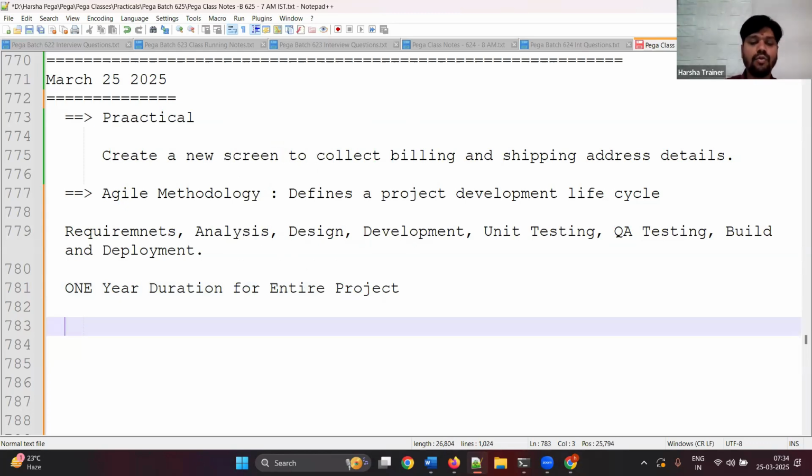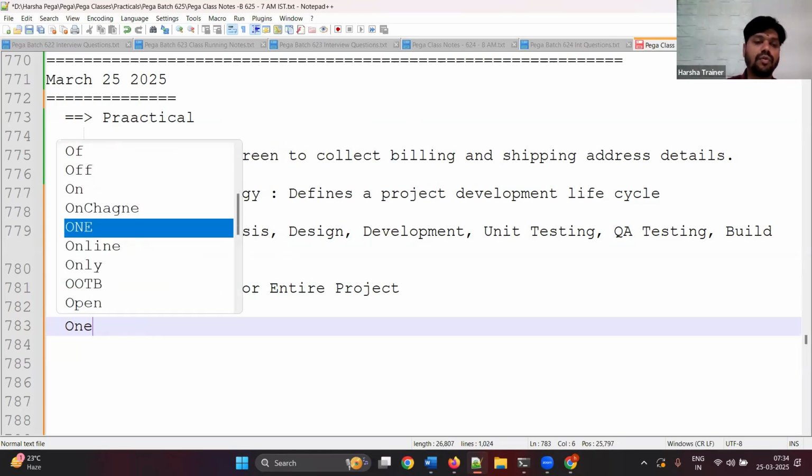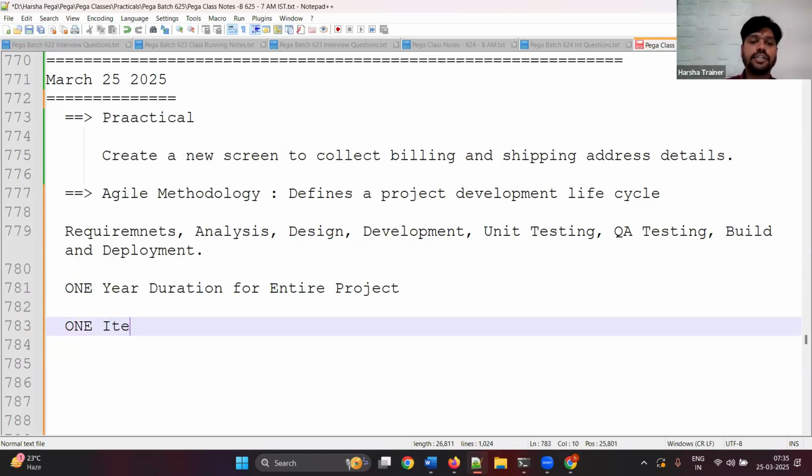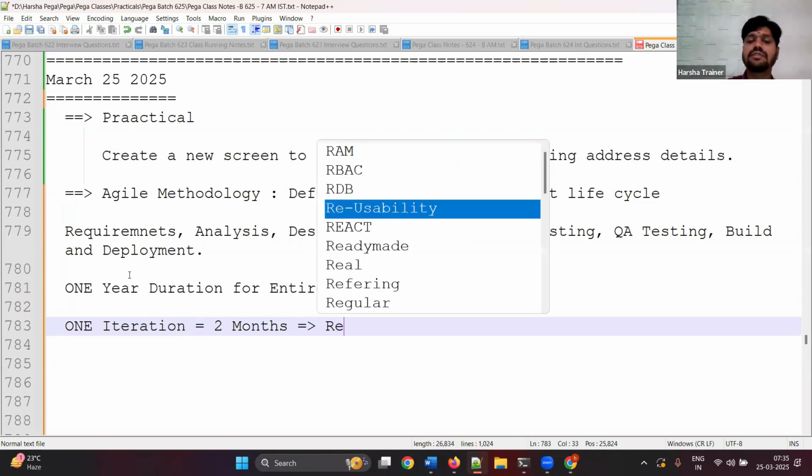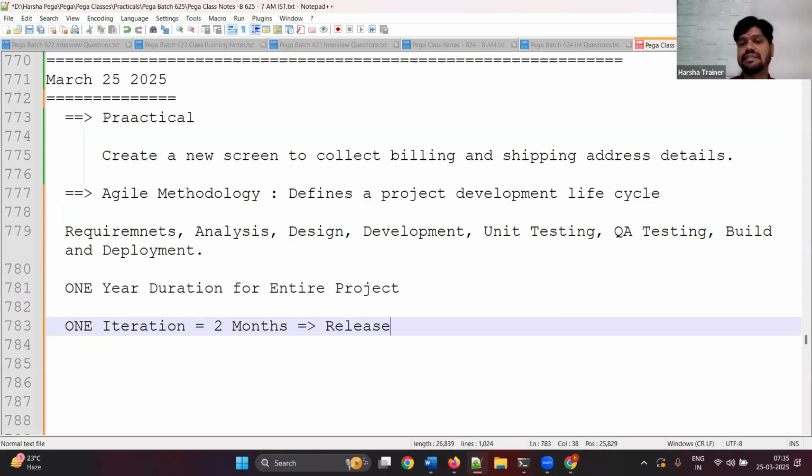For example, one iteration is equal to 3 months, or 2 months duration; I'm just taking an example. That tends to a release. Release means the project will go live. It will go to the live server.